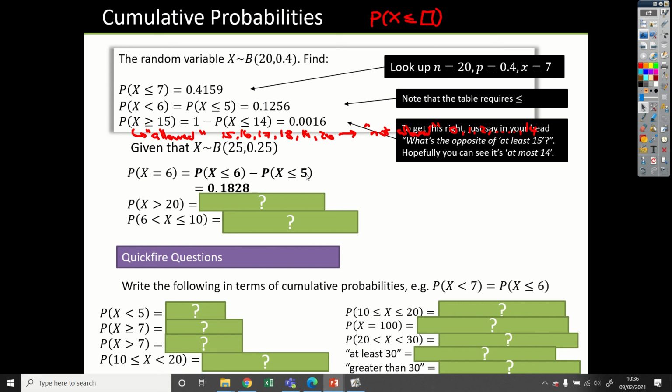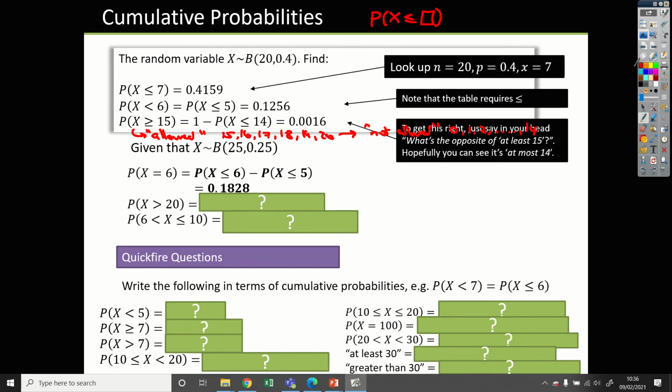Okay, and that's going to hold in general, isn't it? If I've got some value that I want to be equal to, then it's the chance of being less than or equal to that number minus the chance of being less than or equal to 1 less than that. So maybe we'll put that as a general rule here. So the chance that x is equal to n is the chance that x is less than or equal to n minus the chance that x is less than or equal to 1 less than this, which is n minus 1. Okay, and then both of these can be got from your calculator. And then that's the chance for it there if you type it in.